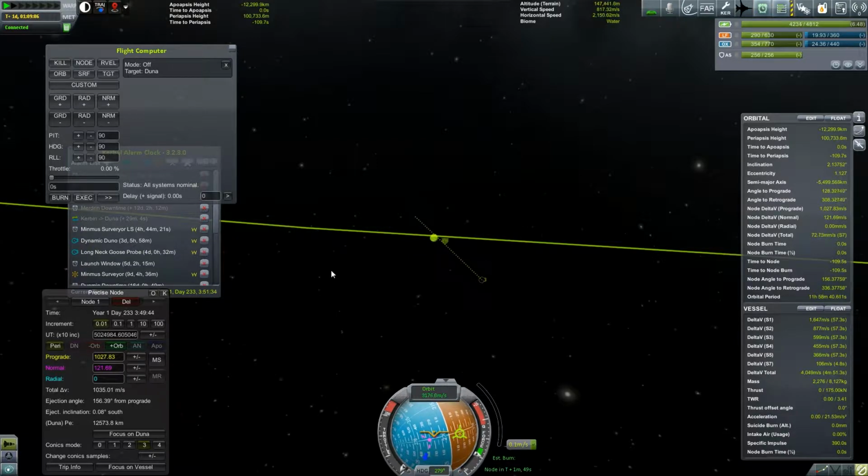Now then, it is time to go for that next launch window, because this is not all we're going to be sending to Duna. Even though it's going to be a little bit more pricey in terms of fuel and other stuff, we're going to try to send another couple of vessels to Duna. Let's go back to the Space Center.